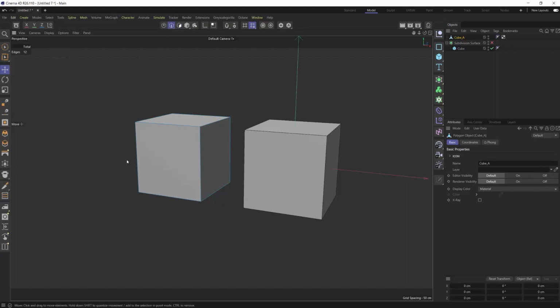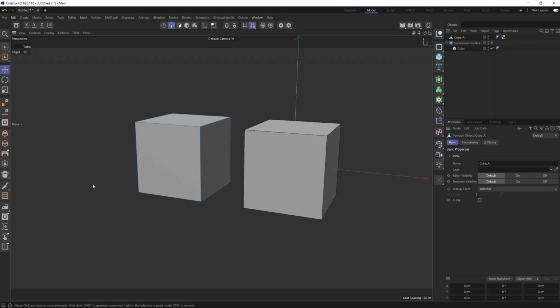We are going to grab the loop path cut tool. It's really important to get used to these quick commands. It is nested inside this line cut. Here it is, the loop path cut tool. The really great thing about Cinema 4D is that if you hover over any of these tools, it will tell you what the quick command is.